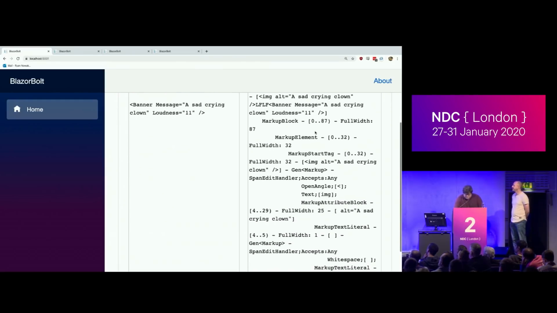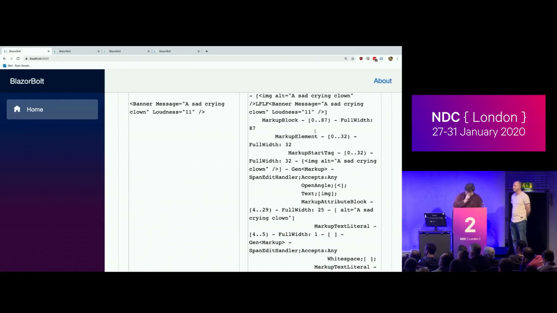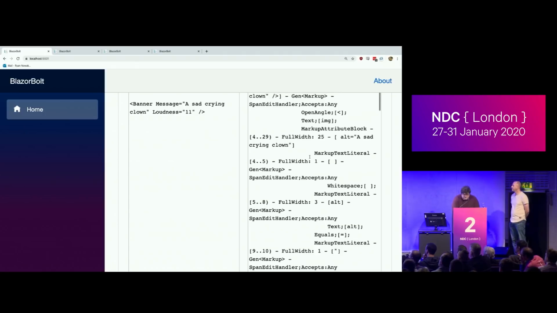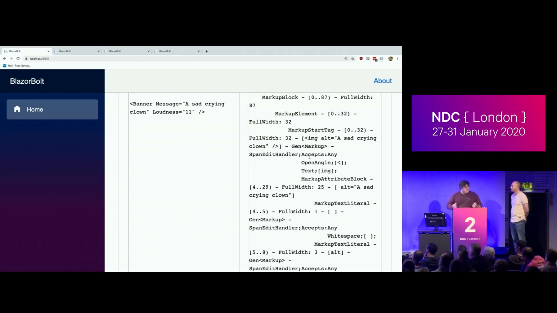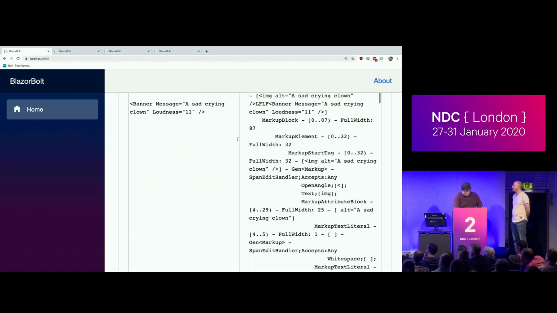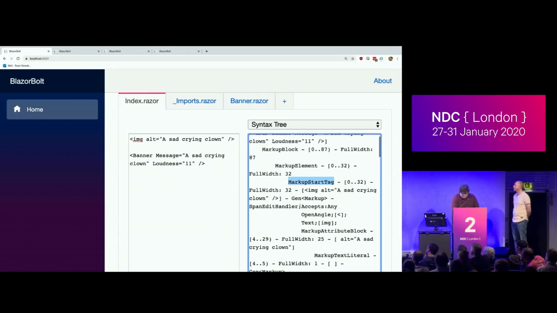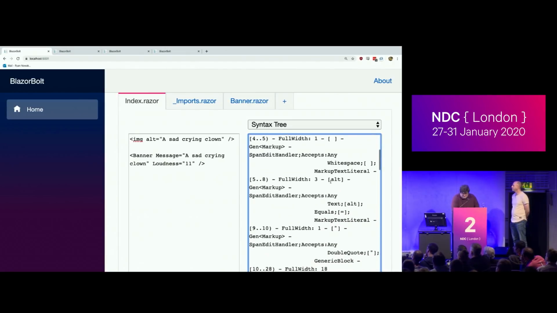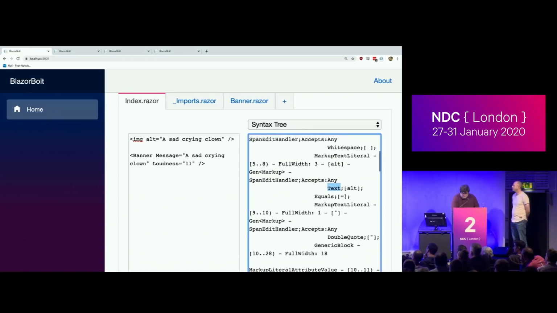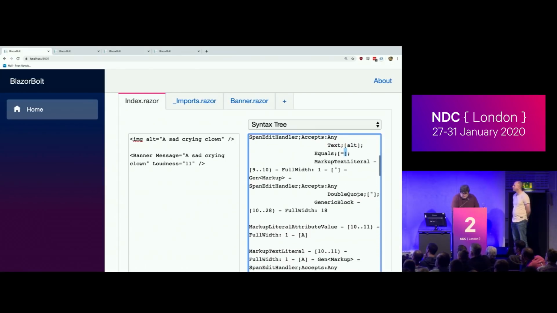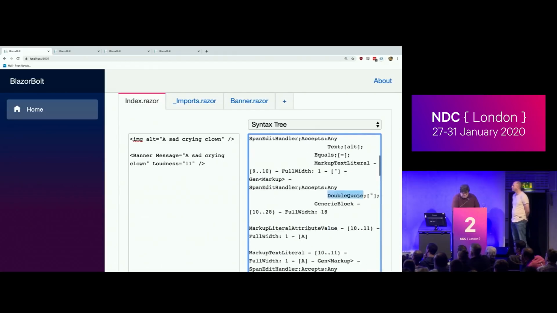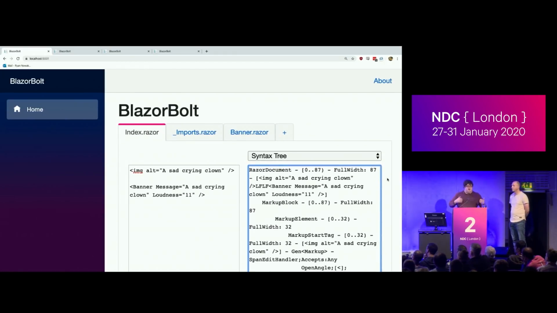I realize that this is kind of hard to read, but this is the code of the matrix. This is the thing that the people working on the compiler interpret and view in the debugger. The thing that I want to highlight here is just how much structure and how much detail there is. For this image alt, a sad crying clown, we don't even have a source element on this image. You can see that we found a markup element, we found a start tag, and then we break up all of this text into individual little chunks. We've got the alt, the equals, the quotes, the values. All of this stuff gets decomposed at the finest level of detail because we need that to represent the structure of what we're going to generate as output.